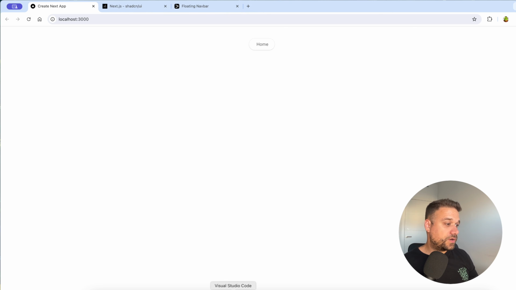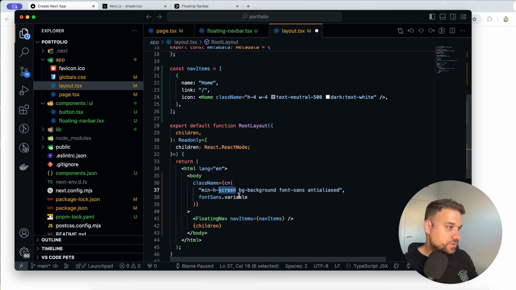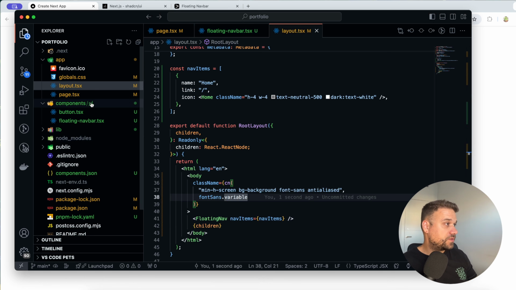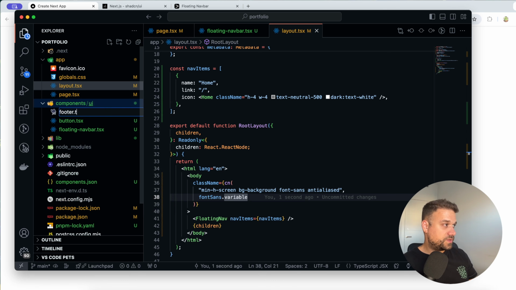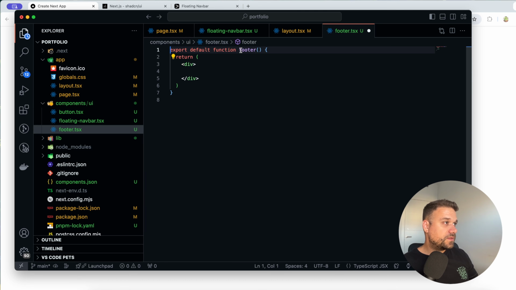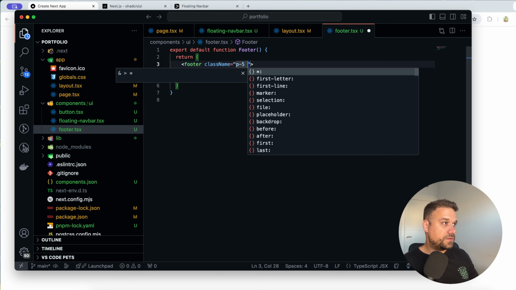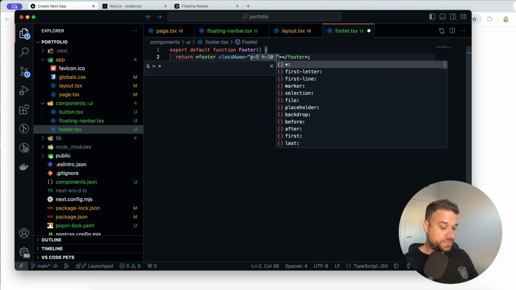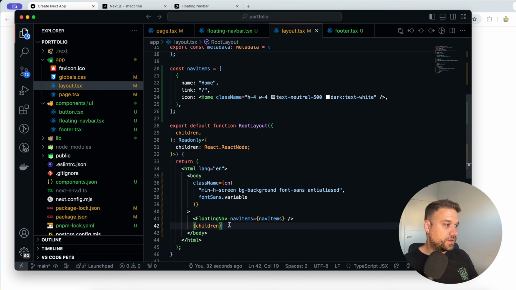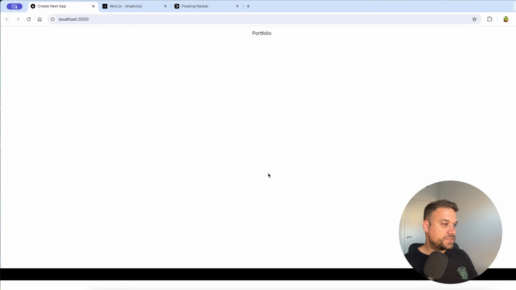Awesome. So now we have our navbar, and we are going to add the links as we create our sections inside this project. So let's now just on our layout return this one to screen. Awesome. And while we are here, we can create our footer. So I'm going to create here footer.tsx, and that one is just going to be something basic. I'm using here my snippets to create a component and just changing this one to big F. So we are going to put here footer, and we can just say padding of 5 and height of maybe 10. And let's see, background black, to put it inside of our layout beneath the children. So I'm calling here our footer from the components directory. And let's see, yeah, so here it is.